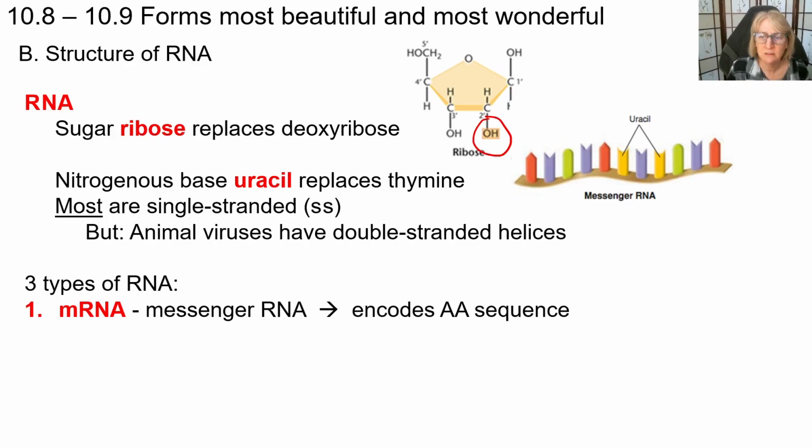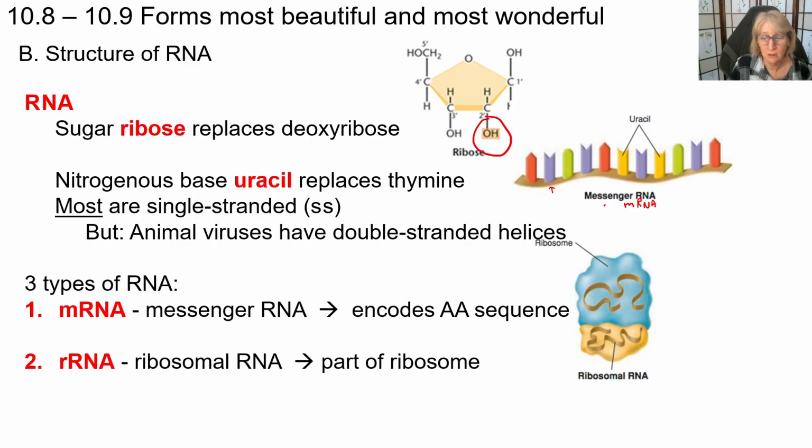Messenger RNA is 1 strand. This is the phosphate sugar backbone and its variable nitrogenous bases here, including uracil. This is mRNA that is transferred from the DNA with its little bit of code to be taken to the ribosome for protein production. The ribosome itself is made out of partially rRNA or ribosomal RNA.